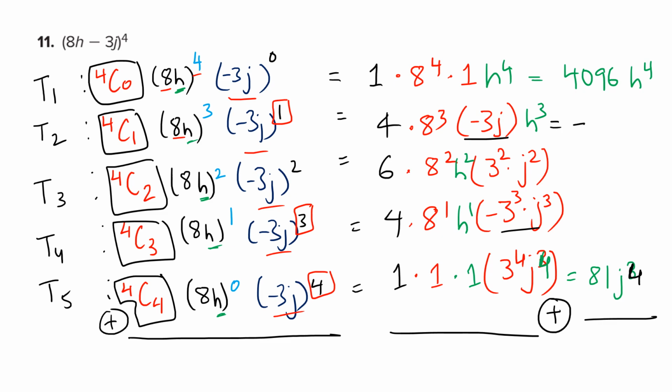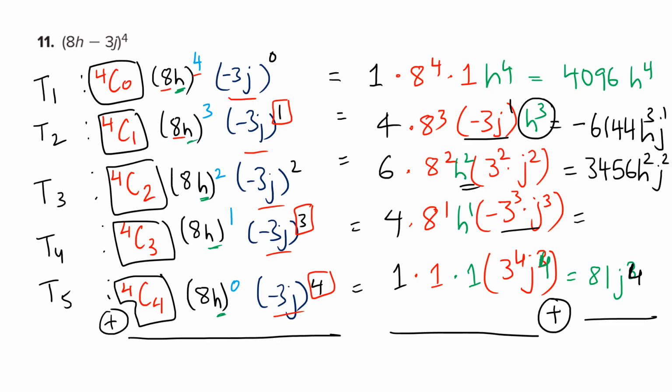So this big number on your calculator, if you do everything correct, will come 6144 h power 3 j power 1. Okay. Similarly, this one, it will be a positive number, big number, multiply everything correctly. So 3456, h power is 2, j power is 2. Okay, so I'm putting h power first, then j power. This one will give negative because there is odd power. So after you multiply, minus 864 h to the power 1, j to the power 3.